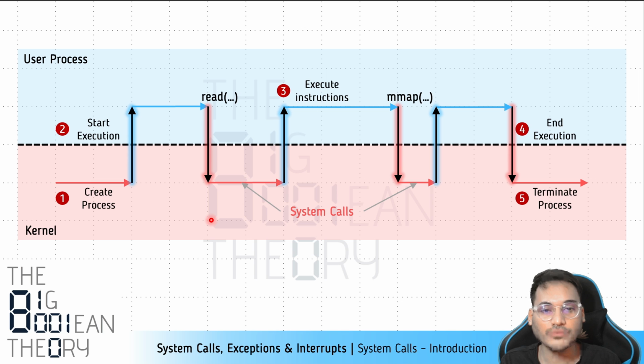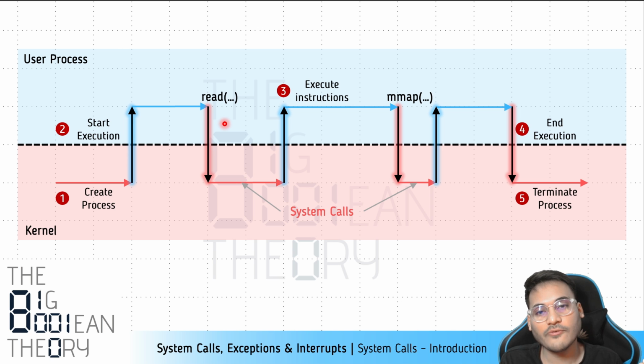So what has changed? If you see now, there are two shifts into the kernel, and then we also return back to the execution. There are two such transitions, and as you can see, these are labeled as system calls. So what are these system calls? Basically, during the execution of a process, there are several occasions when the user process needs some services from the operating system, and these services or operations can only be performed by the operating system. So the user process during execution makes such requests, and these requests are system calls. Let us see what these requests are for.